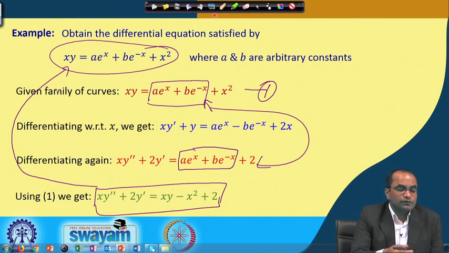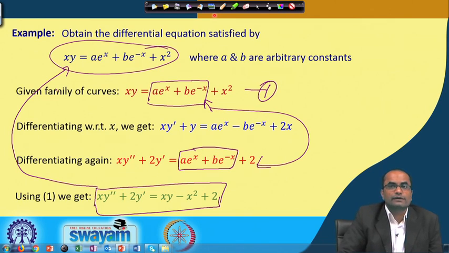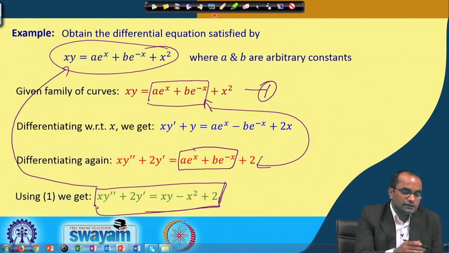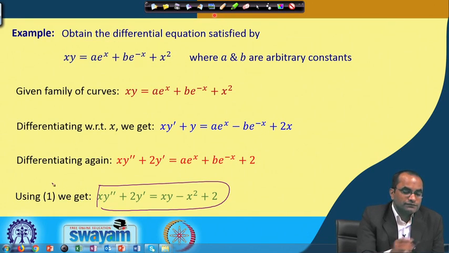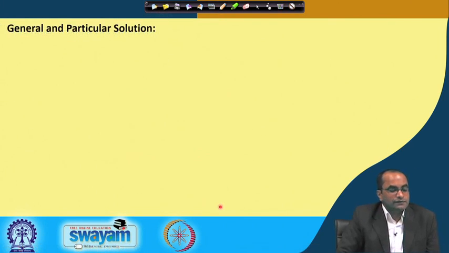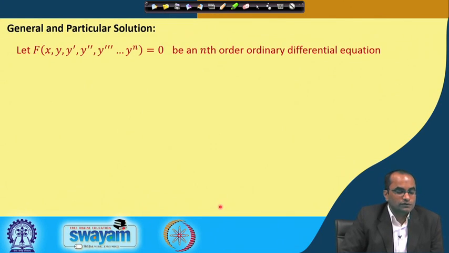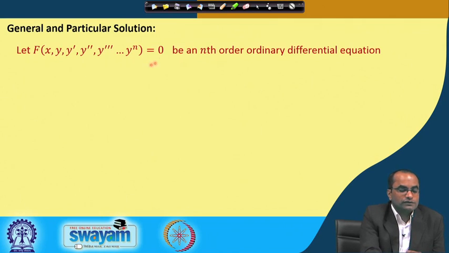So, that is how the formation of differential equations from a given family of curves works, and in the upcoming lectures, we will see how to find this family of curves from a given differential equation. Now we have the other concept of the general and the particular solution. Let this be an nth order differential equation.